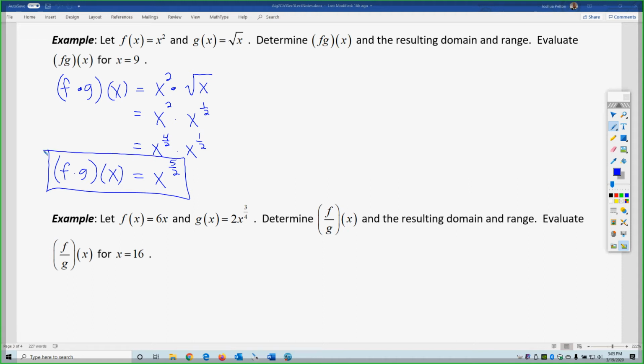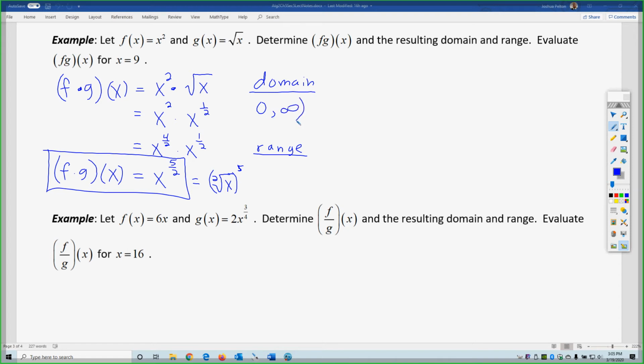Okay, so next thing we need is the domain and the range of this function. So we got to think about what we cannot be, not what we can be. There's infinite things we can be. What can't we be here? Is there a denominator? No. Is there an even root? Yes, there is. Because if you rewrite this, this is the second root of x to the 5th power. Second root is an even root. That means you cannot plug in negatives there. So you can be 0 to infinity.